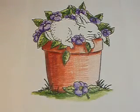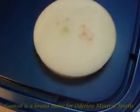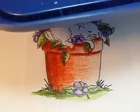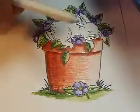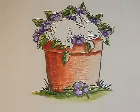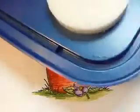Okay, now we're going to move on to the Gamsol part. I just have a little foam makeup pad that I pour it into. And I'm using just paper stubs for my blending. You want to make sure and use a different stub for each color or you're going to have your colors all mixed up. We're going to start with the orange first.